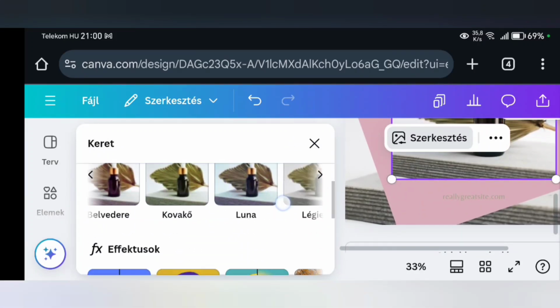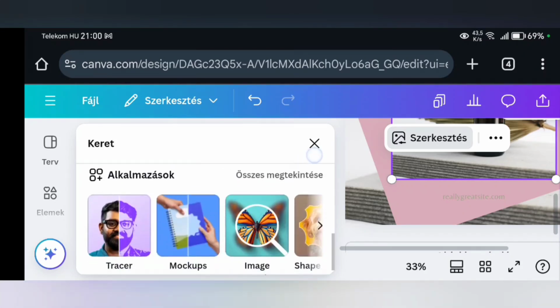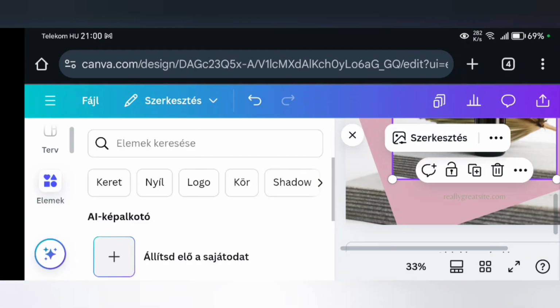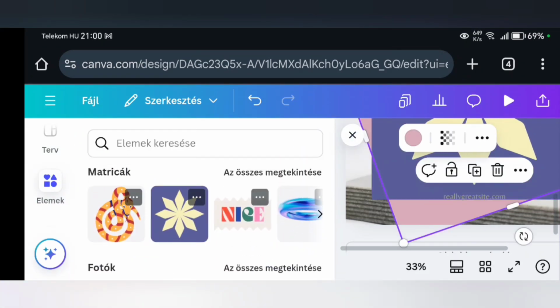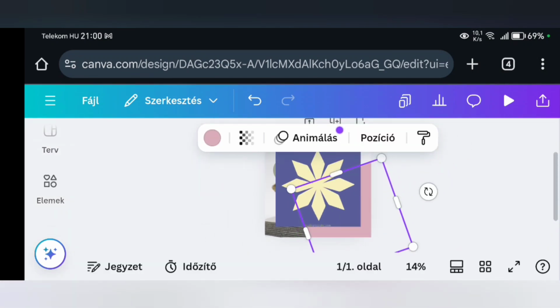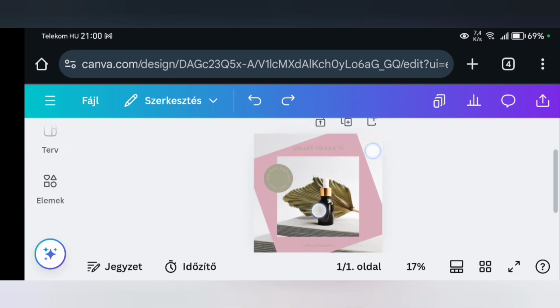So we are going to go with something different, like choosing an effect or color or just a new picture. Let's see what we can have here. Oh, this is nice. Let's choose this. Just move it as you like, or you can delete it any time you want.